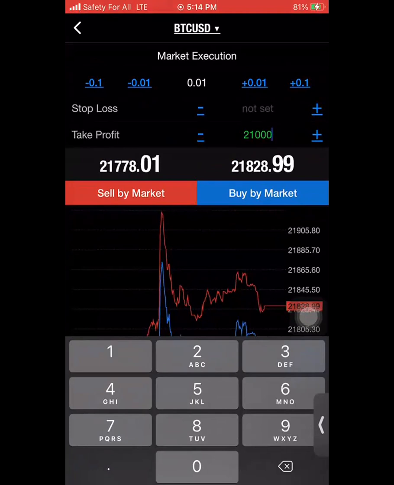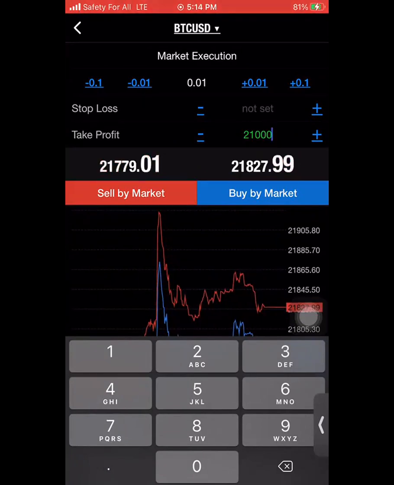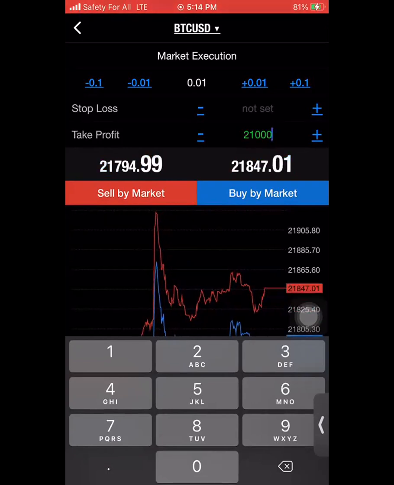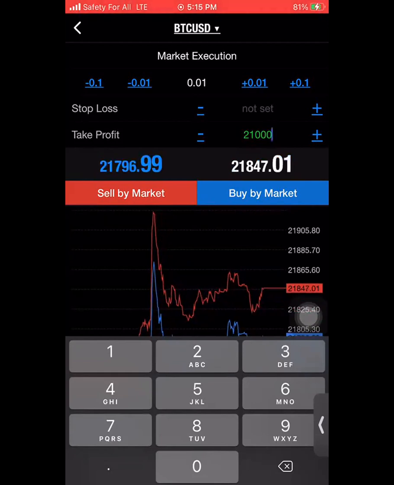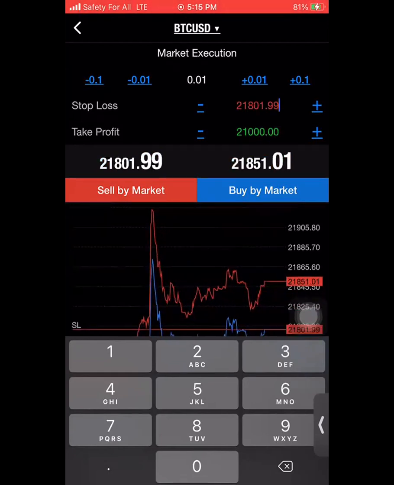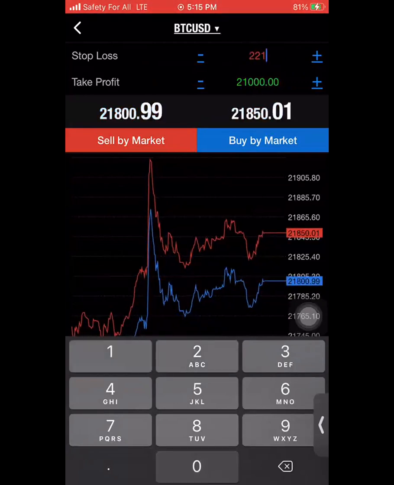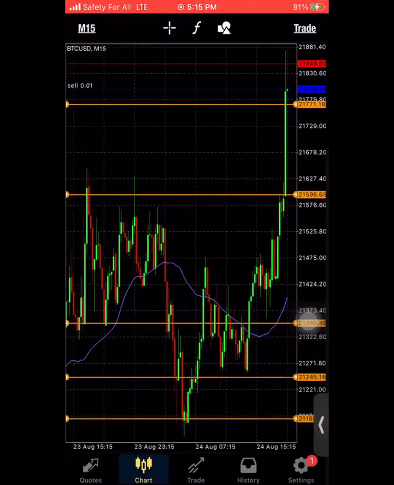What do you feel the market is going to do? Let's say, oh, I want to just use 200 pips. I'm only willing to lose 200 pips to get 800 pips. All you have to do is, okay, 21,800 plus 200. Or let's say use 300. Okay, 300 standard. 21,800 plus 300 is 22,100. So your stop loss will now be 22,100. And all you have to do is to click sell. And you start seeing it sell.